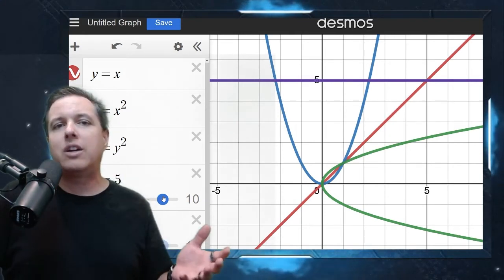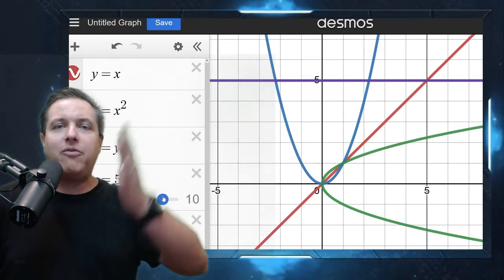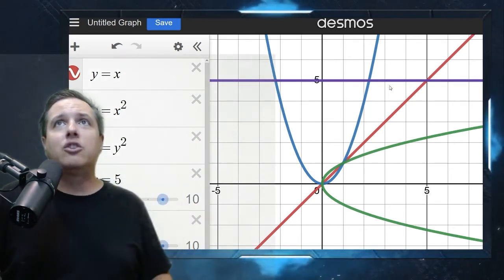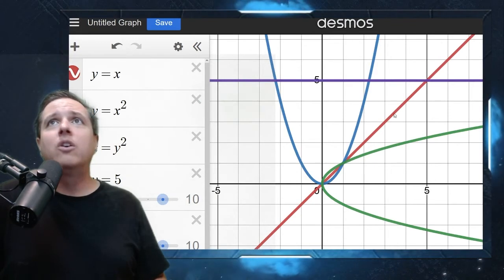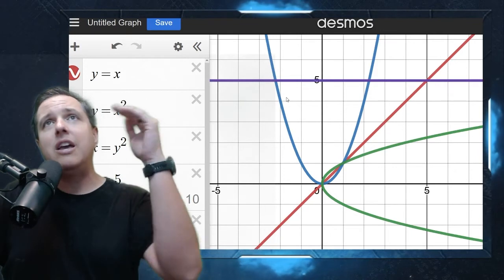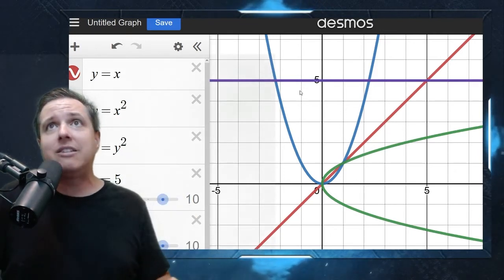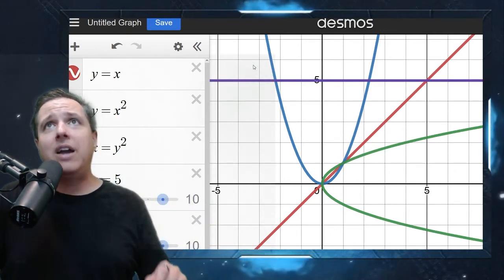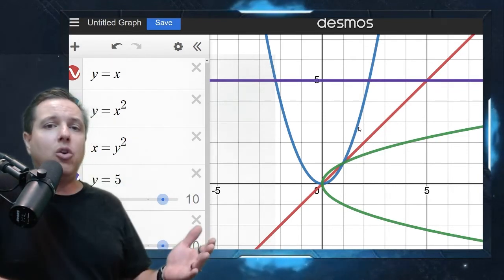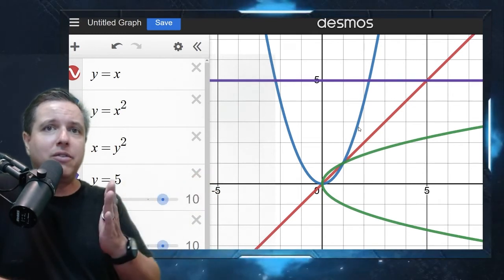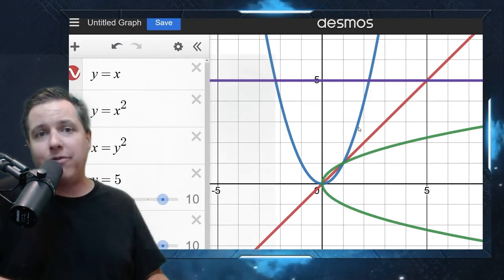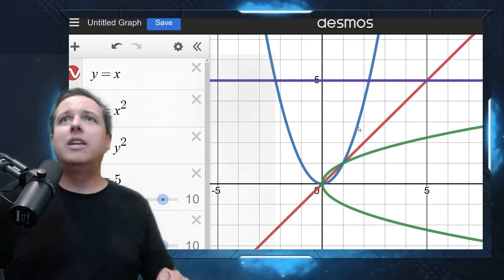So it's just kind of a shortcut. You don't have to go through the step of finding the inverse and then testing if it's a function. We can just run the horizontal line test on this quadratic. It passes the vertical line test and is a function. It fails the horizontal line test, which tells us that when we find the inverse of this, it will fail to be a function. So the vertical line test tells you if a graph is a function. The horizontal line test tells you if it has a functional inverse. Just kind of keep those two straight.